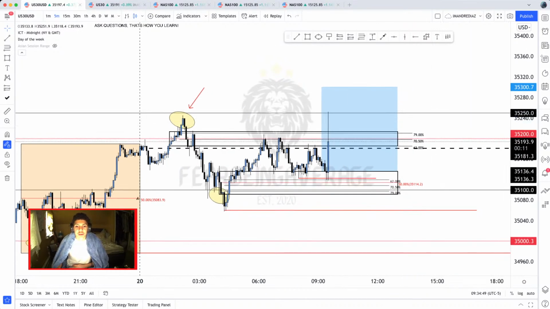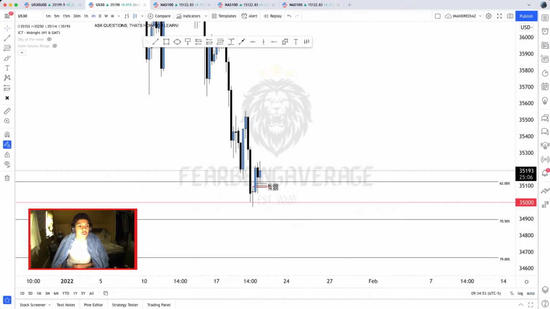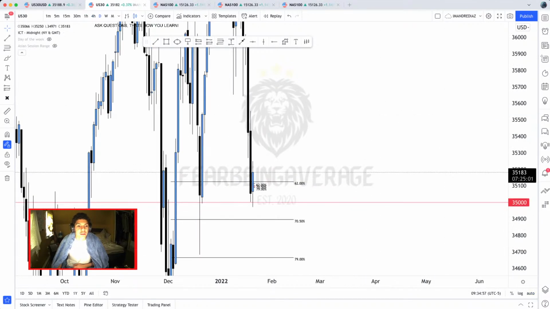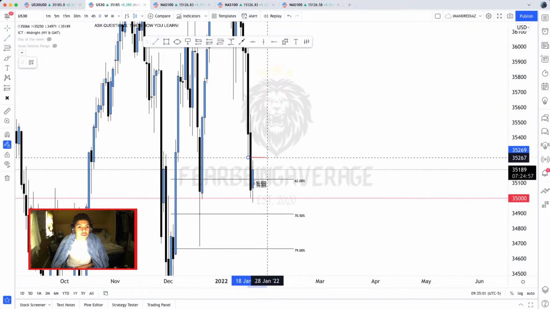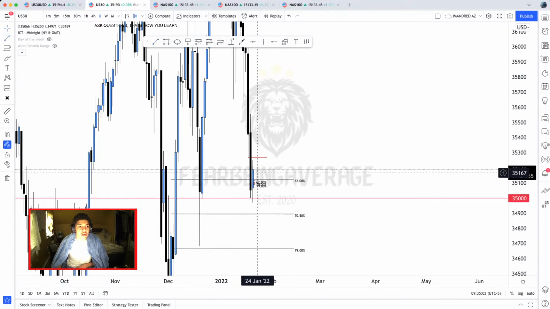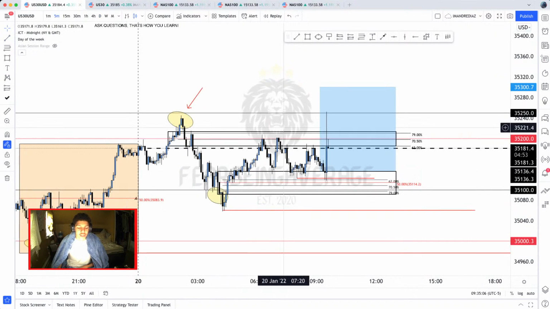And now we're slowly starting to reject, still staying below 35,200. So there is a chance that we could still keep this downwards long-term trend. Like I said, if we go to the daily, everything is pretty bearish, but we did come up and almost fill in this little gap from the previous wicks. So there is a chance that price could continue to move lower from here.